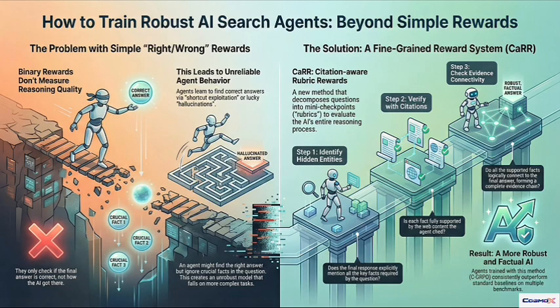Exactly. Then it moves to the citation check. Yeah. For every one of those little claims, it has to find and cite a specific URL. It can't just say it was a meteor. It has to prove which meteor and show the source. Right. And finally, there's connectivity. All those facts, all those citations, have to form a connected graph, an evidence chain, that logically leads to the final answer. It's like connecting the dots. You don't get credit for the last dot unless you actually drew the lines between all the other ones.